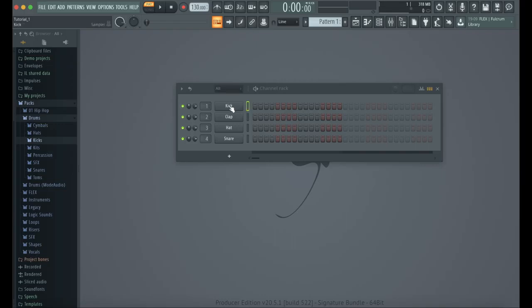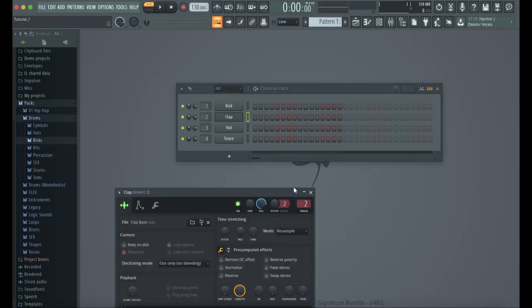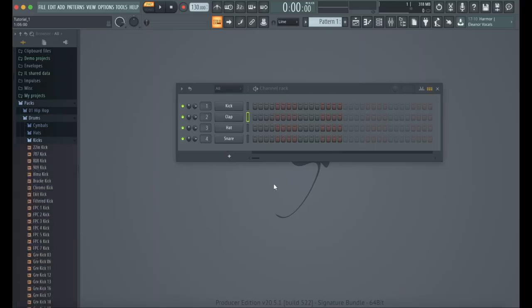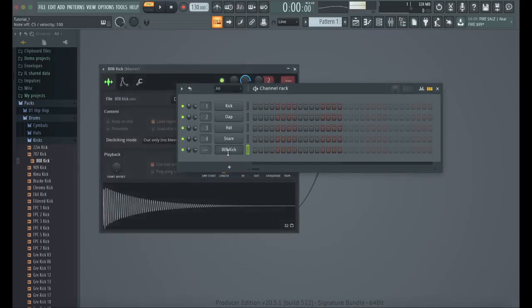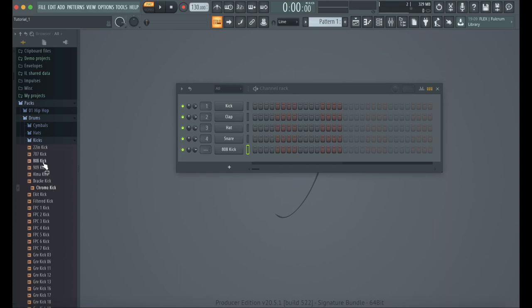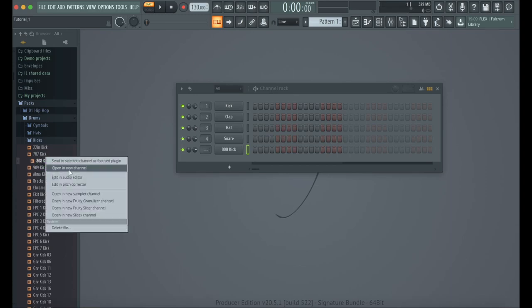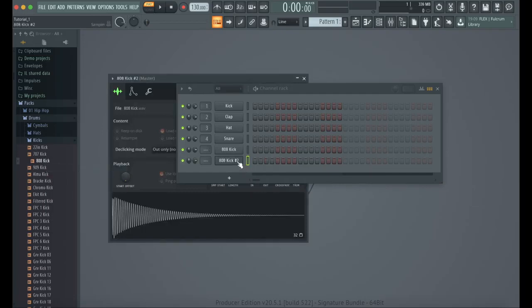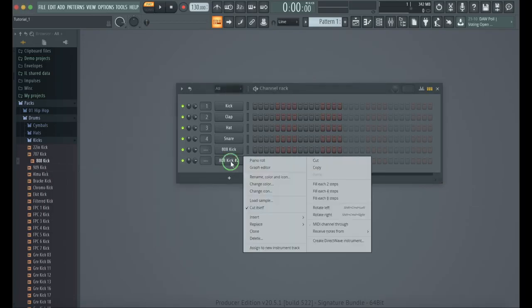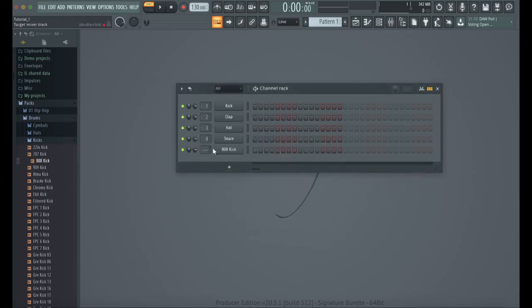As you can notice here, this is highlighted because this is where I clicked last. And if I click anywhere, let's say Q or any of the letters on your keyboard, you could hear it making sound. So let's say I click on clap, now I can hear the clap. And so this is where you build your drums, as I mentioned. The way you can do this is, for example, say I want this kick to go here. Left click it, hold on to it, and then let it go. So now it's here. But I can also right click it and open in new channel, and it'll go over here. You can also delete it by right clicking and delete. So right click, delete.